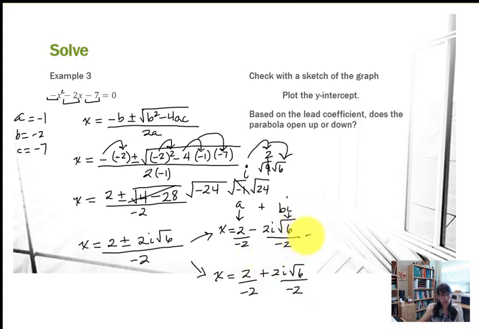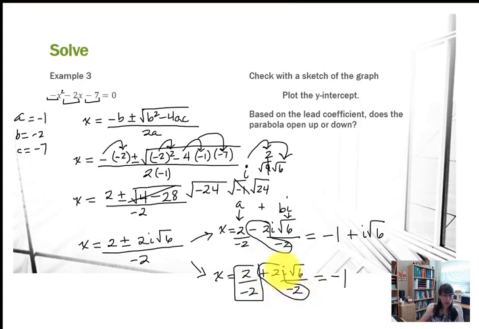And this would allow us to do some simplifying. So we would end up with 2 divided by negative 2 is negative 1. The negative 2 divided by negative 2 makes positive i square root of 6. This is where we have to be careful. In our other solution, we have 2 divided by negative 2. That would still be negative 1. And reducing positive 2 with negative 2 makes negative i square root of 6. So it looks like we started out writing that first term as subtraction, but because it was divided by a negative, it changed to plus. And the same is true for the other solution. We started with plus, but since it was divided by a negative number, this problem became subtraction.